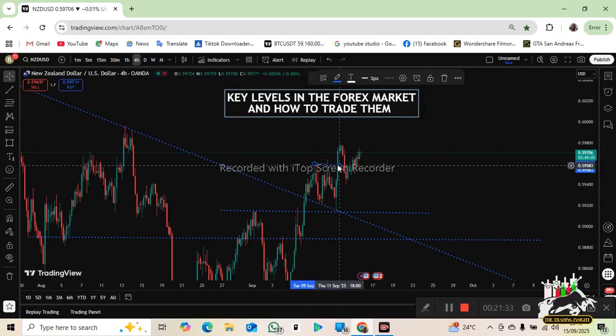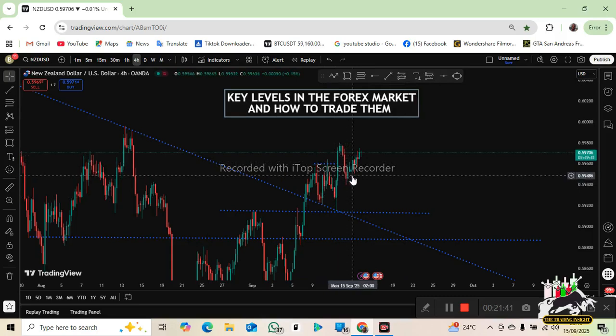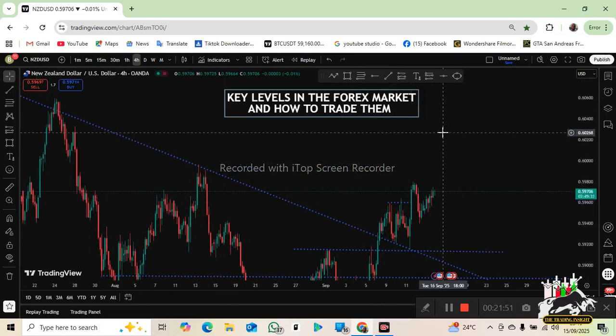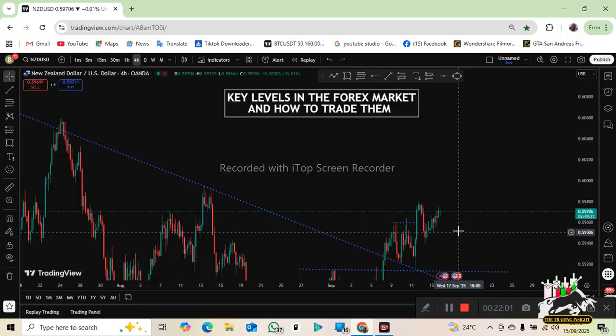So now, since I'm looking to buy this trade, I can never sell at this point. I'm not a gambler. I trade with structure. Since price has retested this, I can confidently buy from here, because I know the movement of price is up. Price will not come down again. It is very rare before price comes down here, except for market manipulation and the rest.